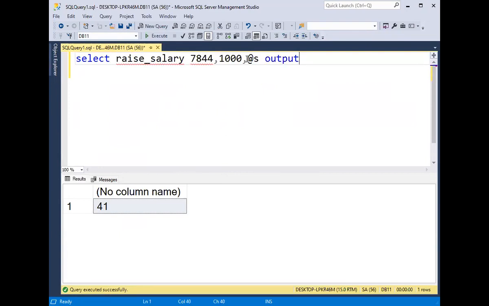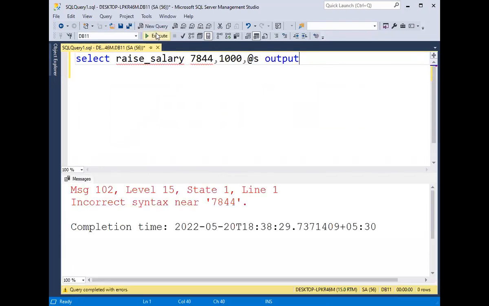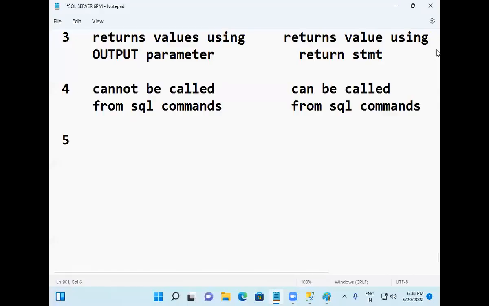Then can we call this from select command? It gives what, sir? Error. We cannot call this procedure from SQL select commands. Procedures cannot be executed from SQL commands, but functions can be executed from SQL commands. Okay, that is one.